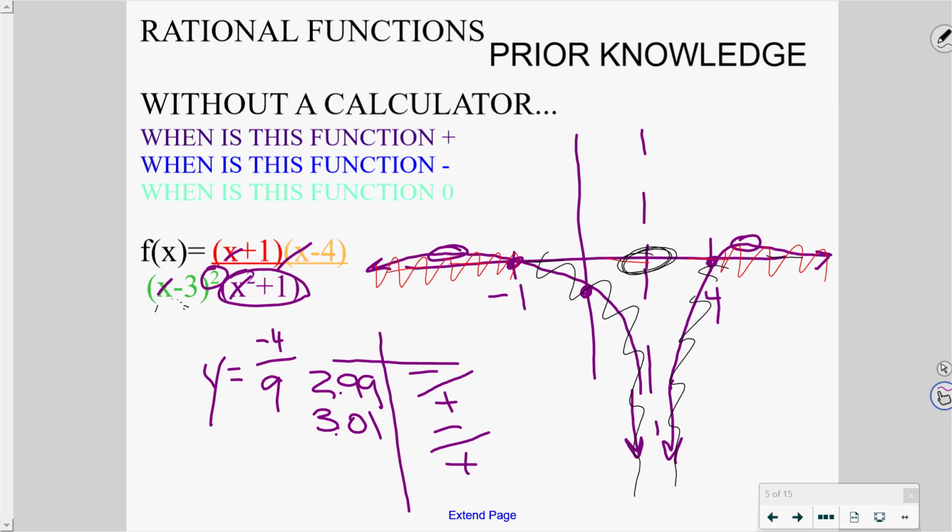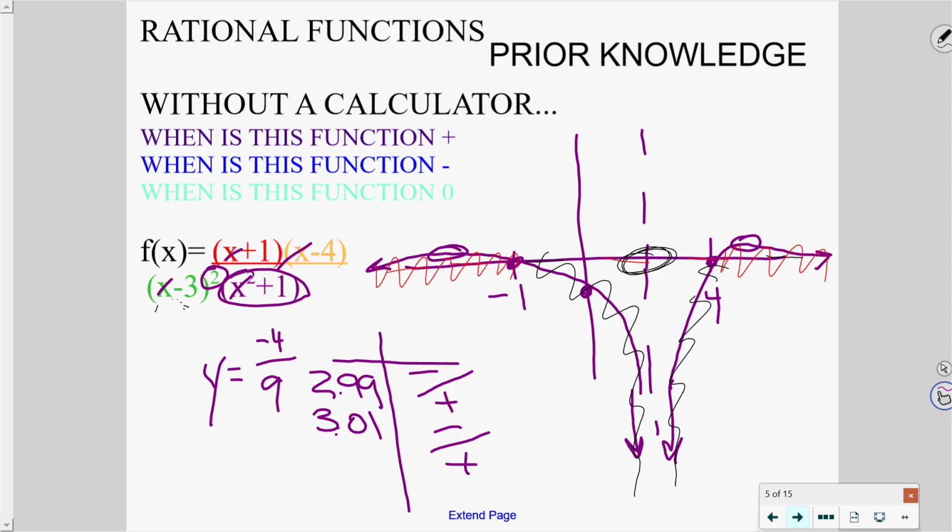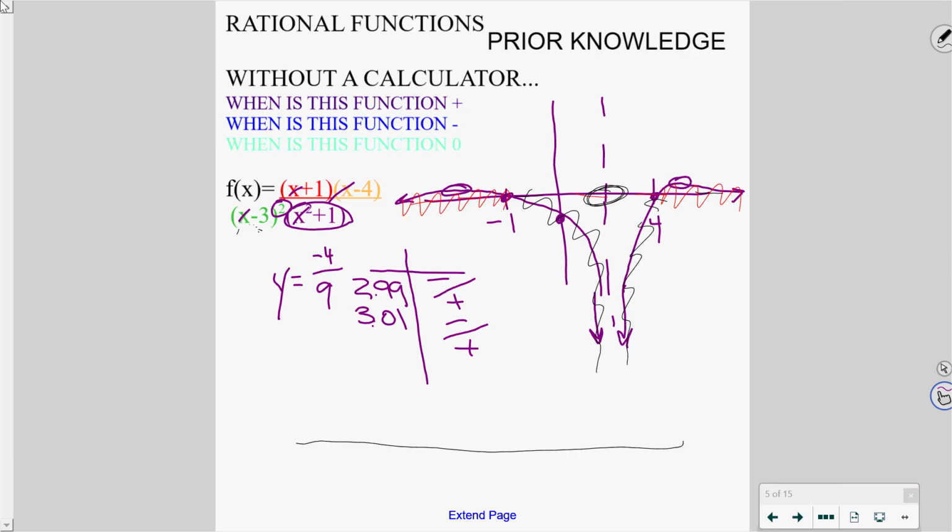So we just kind of did the same problem three different ways: as a polynomial, as a sign graph, and as a rational function. Will a sign graph for a rational function be any different? So let's look. Zeros are the numerator, and the 3 is the vertical asymptote, so that's in the denominator and would always stay. So if I do a sign graph for negative 1, it's in the numerator, so I like to write it on top.